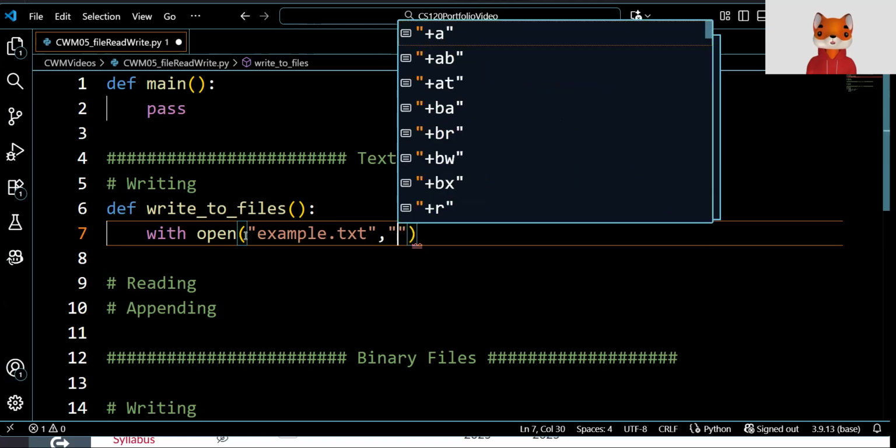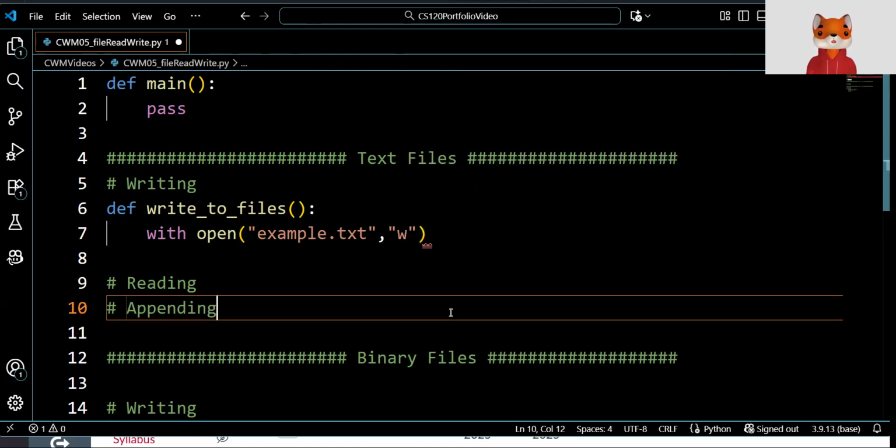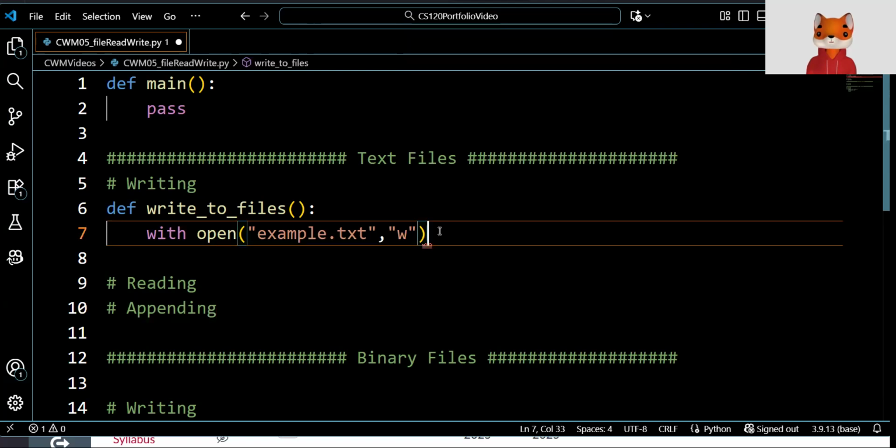And then the second parameter here, once I enter in the quotes, you'll see different items that pop up. Now what this is, it's actually the different modes of reading, writing, and appending. So what we're going to use for the very first one to write to a text file is W. And this writes to our text file. So the mode is writing. And then we're going to do as file.